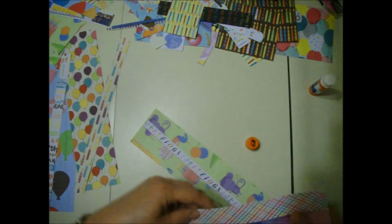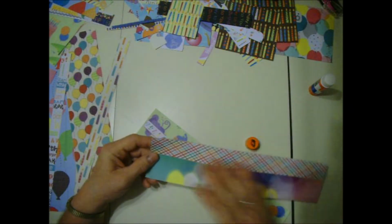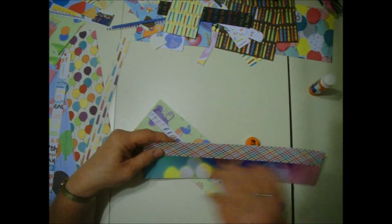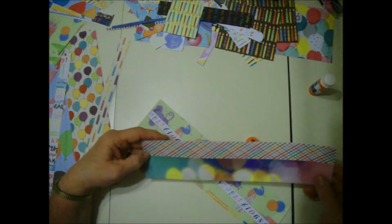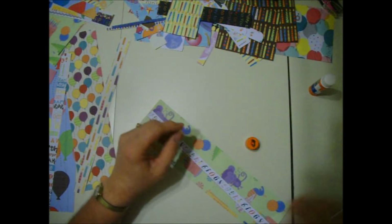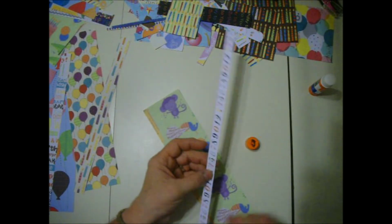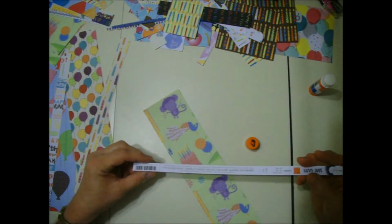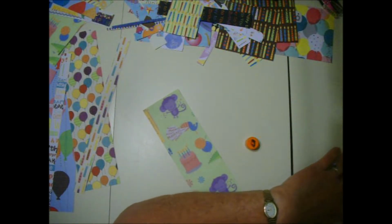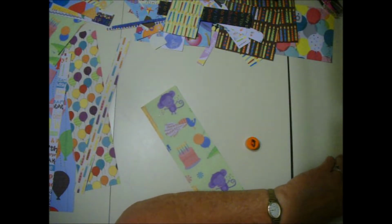This was on a piece of 12 by 12 scrapbook paper. It was borders you can cut out. And I ended up with these two together and thought, well, I'm going to use that just like that. These are some numbers, and this is actually a branding strip. But numbers for your birthday, doesn't matter what numbers they are, I'm going to put those on there.